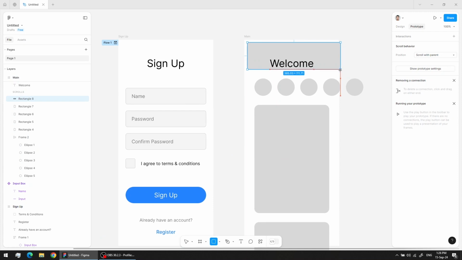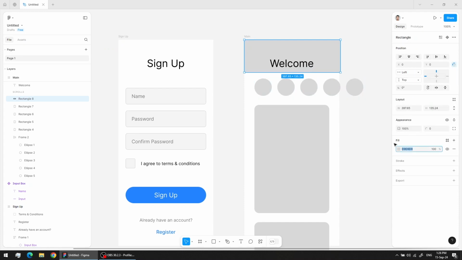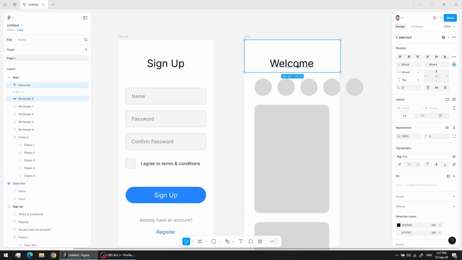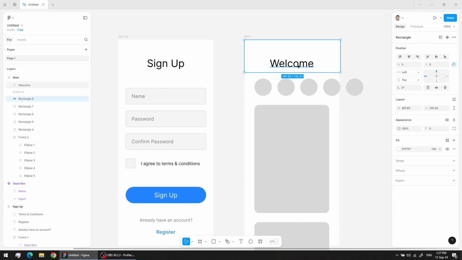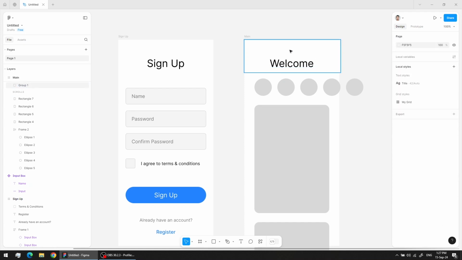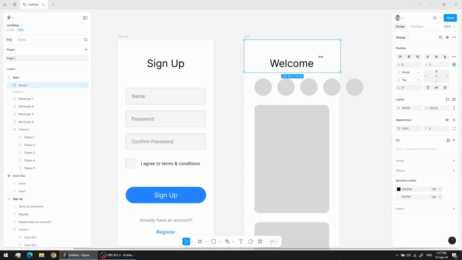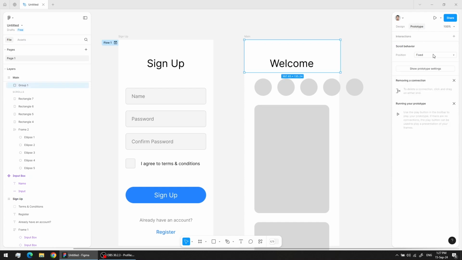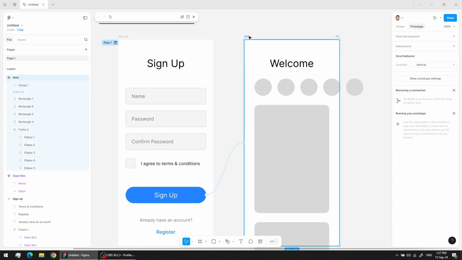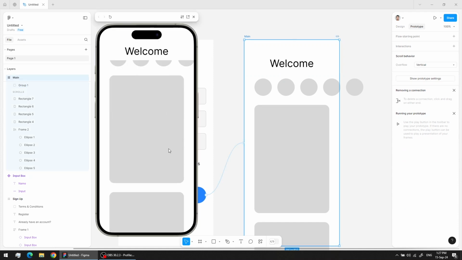So let us do that. All right, let's turn this to design mode. We click design. We write the number of the color, or we select it. So F is for white. And let's group these. Okay. We select them using hold Shift select and Control G to group. Now this group, we want it to stay in place. So we go to prototype and it's already fixed. Let's test it. See, this is what we wanted.